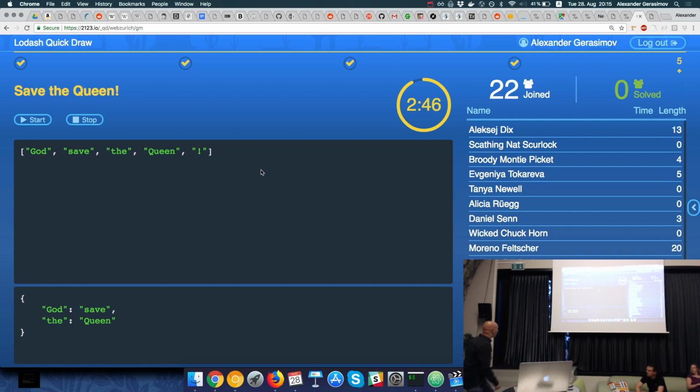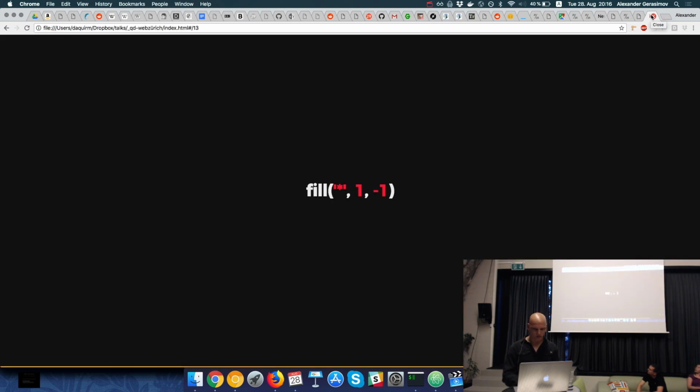No idea. But you can see here that certain elements of the array became the keys, that is, God and the are the keys now, whereas other elements of the array became the values. And the exclamation mark kind of went walking. So how do you do that? How do you build an object based on keys and values in Lodash? And I'm gonna drop you a hint, maybe.